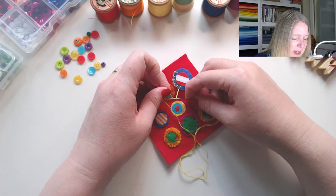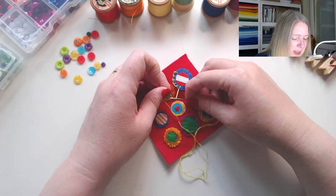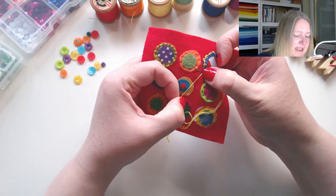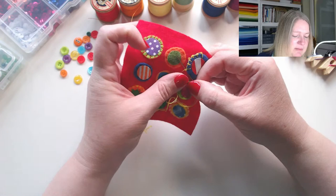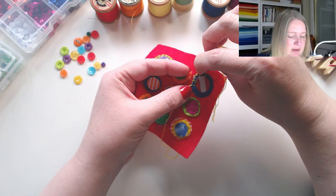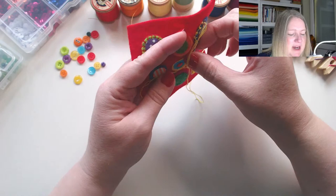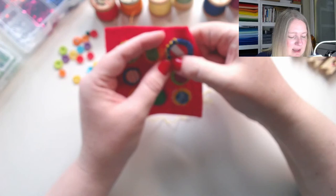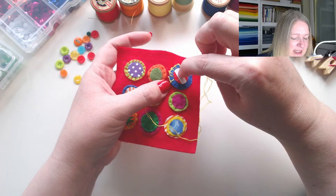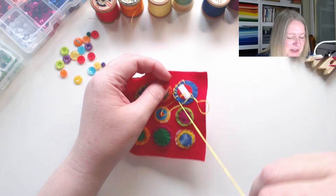I've not done a whole lot of black work, but I quite like the effect of it. Black work tends to be on counted fabric — something like Aida or an even-weave fabric — and it's a counted technique, in the same family as cross stitch. You use single strands mostly of black thread, though I've seen lots of variations with different colours. You make patterns out of a single strand to form your shape — an outline with quite geometric patterns inside.